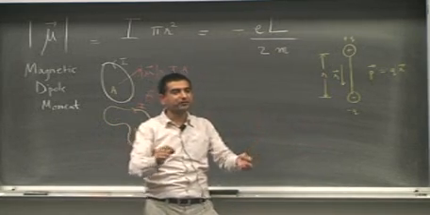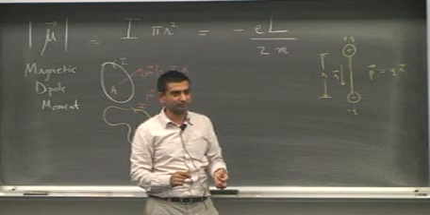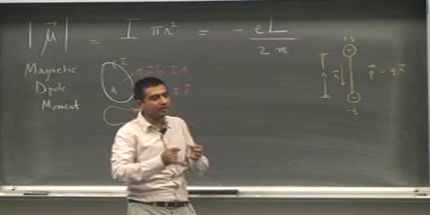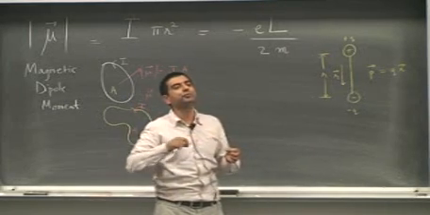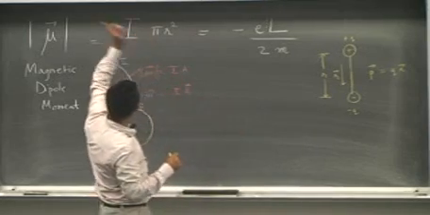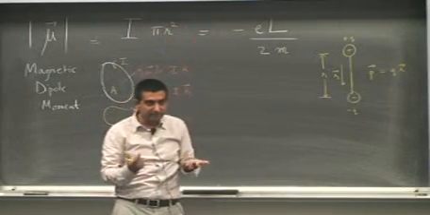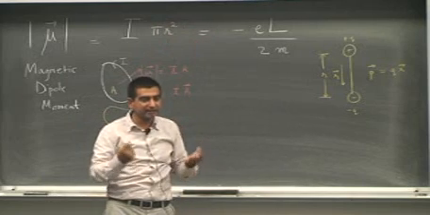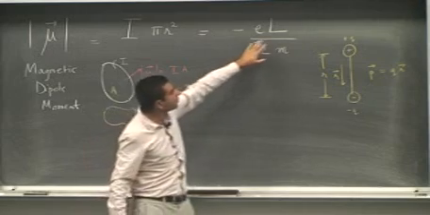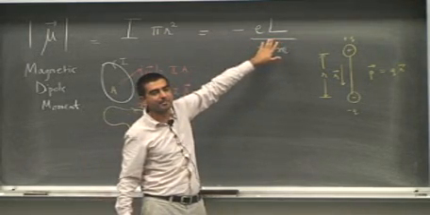Similar to an electric dipole, we have magnetic dipoles, and the magnetic dipole is simply equivalent to a current that is circulating in a loop. So an electron that is moving in a circle around the nucleus forms a magnet, a tiny magnet, a magnetic dipole, and the strength of the dipole is proportional to the angular momentum.